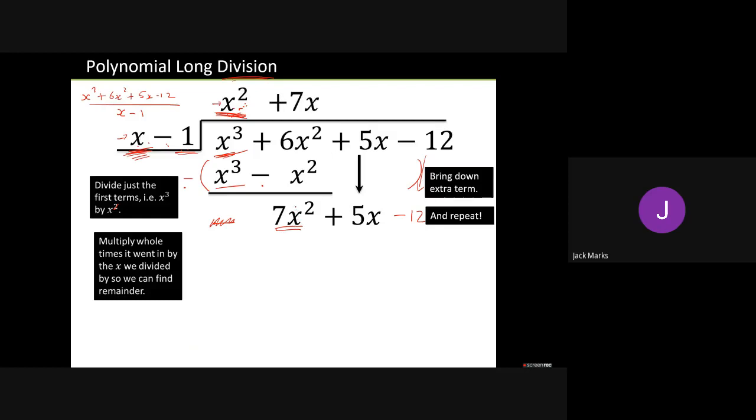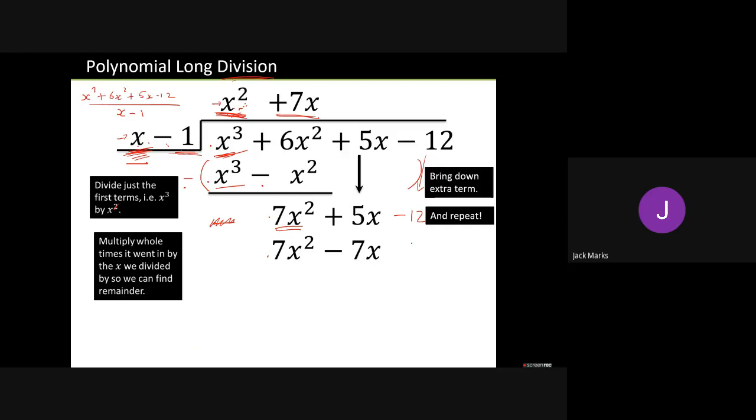Give you a moment to have a think what we're going to do with that information now. Look, we've still got a lot of space under here, so what are we going to do? Well, now we take this and we multiply it by this part. We write it underneath. But we also take this part and multiply it by this bit as well. And you should keep getting the same terms here, because those should sort of disappear, and then you'll get different terms in the second part most of the time.